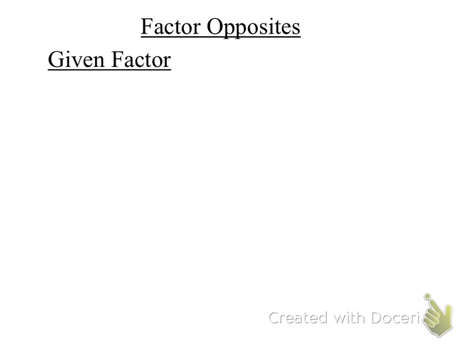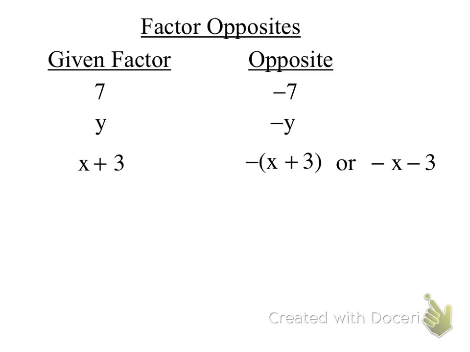Okay, so what is the opposite of if I have a factor of 7? What's the opposite? Good. What's the opposite of y? Good. What about the opposite of x plus 3? Negative x, negative 3. Okay, what about the opposite of y minus 8? Negative y plus 8, but can't we just write that 8 minus y? To flip it around, I could do that, because it makes it negative y. It is a negative y. I'm just not listing my negative first, right?